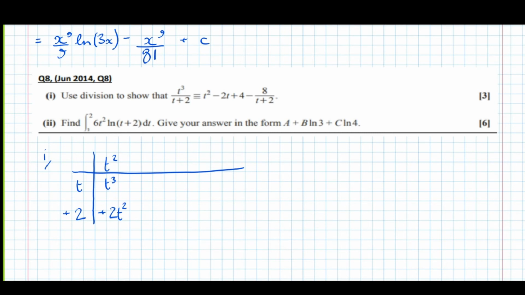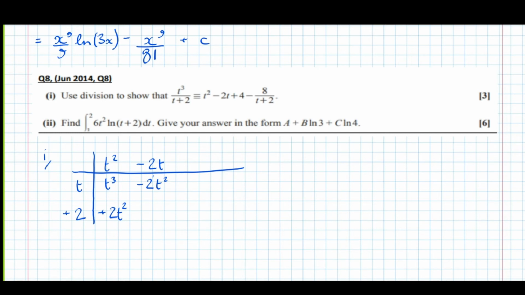squared. Now we don't want that 2t squared, because the answer's just t cubed. We only want the answer t cubed. So take away 2t squared. That leaves us with no t squareds, which is what we want. And for that to happen, the top here, minus 2t has to go there.